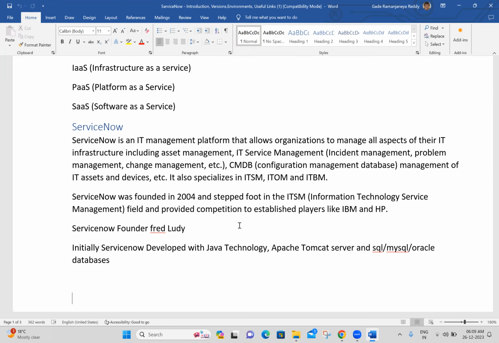In IT service management, we have different applications: incident management, problem management, change management, and knowledge management. And CMDB, which stands for Configuration Management Database, is the management of IT assets and devices. It also specializes in ITSM, ITOM, ITBM.